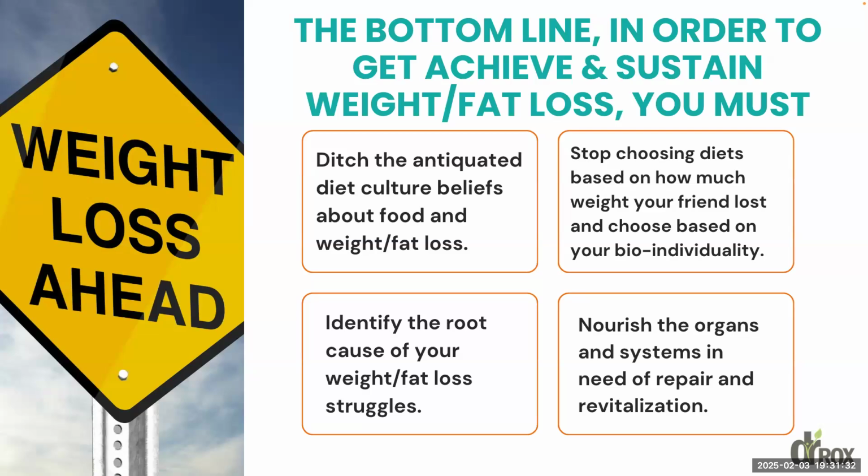Identify the root cause of your struggles. So not just your weight and fat loss struggles, but struggles with inflammation, struggles that you may have with gut imbalances. Identify the root cause. If you're on this or you're replaying this, also go back under the metabolic course playlist. I did a live where we tallied up the issues. I may incorporate it into the course, or it may go in naturally as I'm getting through each. But if you have time, go in and watch that.